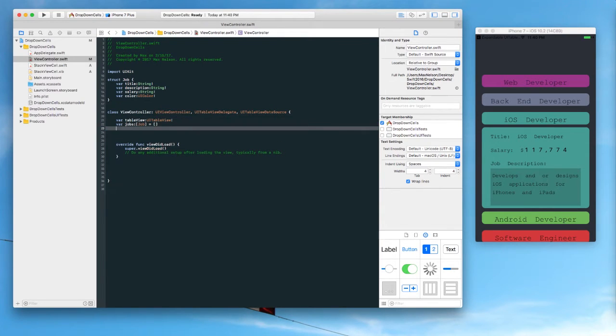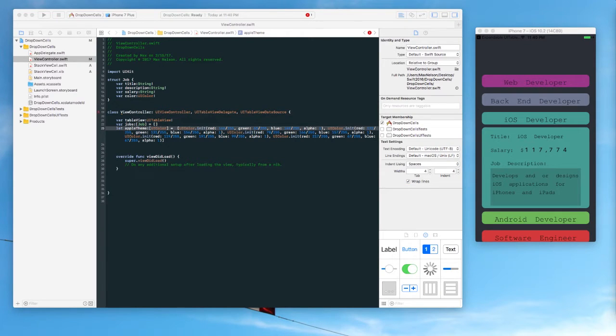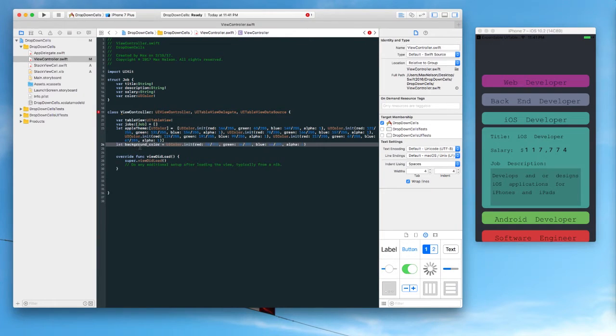So go ahead, and we're going to get the theme. I'm going to copy mine over. Basically, you can copy that. It's going to be in the description. It's just all the colors we'll be using in here, and I don't like typing out all those colors. And also, I will do the same for the background color that we're going to use for the table view. So go ahead and copy that over.